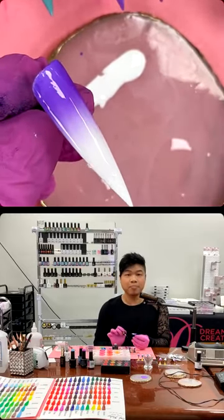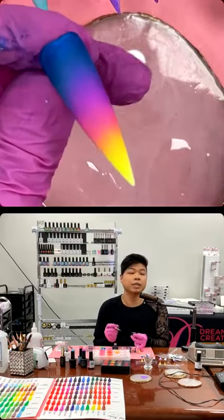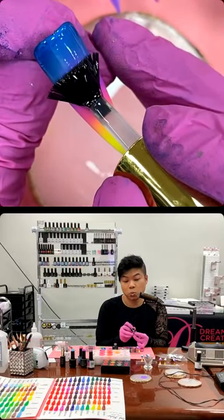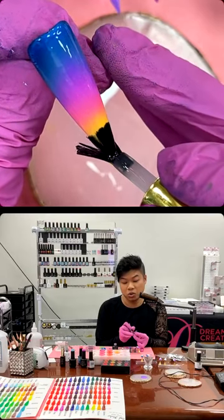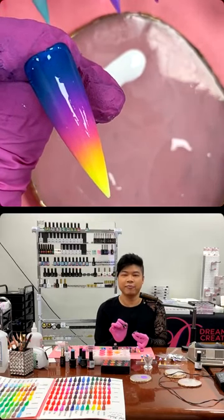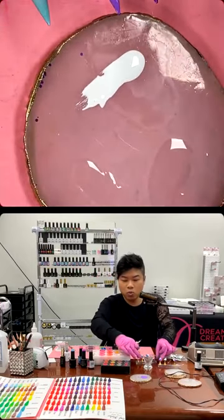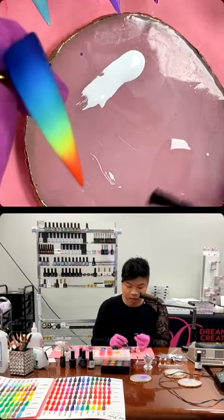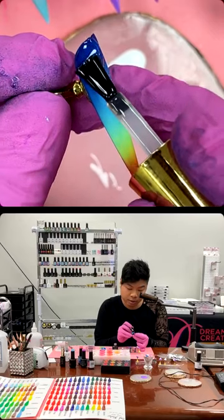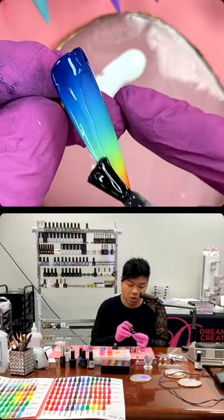That's my pet peeve. And another one of my pet peeves is when they do this. When they do this, they press in the brush and then go like this. Really strong. Really strong down. No. You have to be light like a feather. You have to flow on top of the surface. So when I apply pigment, I take out my top coat and I take care of my client's cuticle first. And then I glow over.